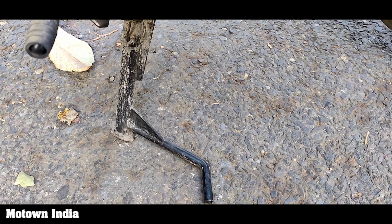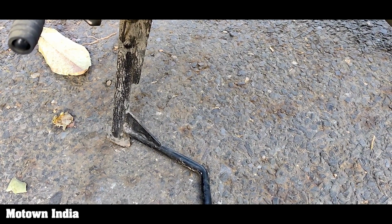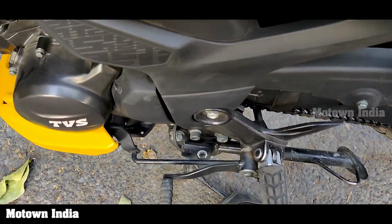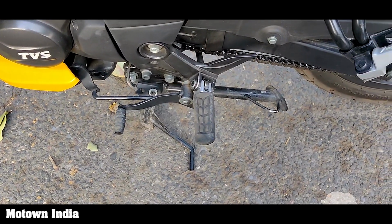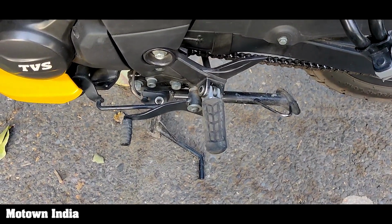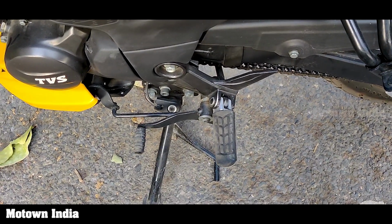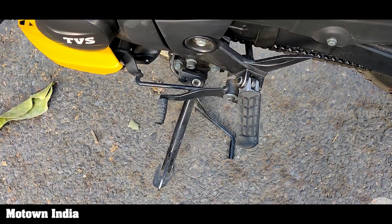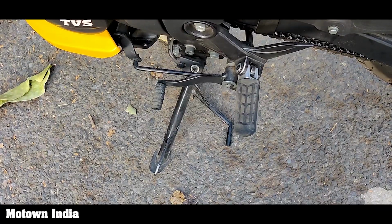The TVS Raider comes with two stands. One is the main stand, which is very easy to deploy. All you have to do is step on this, push it down, and gently pull it back, and it gets on the stand. It also comes with a side stand. Now, if you were to start the motorcycle with a side stand on, the moment you deploy the first gear, the engine cuts off.